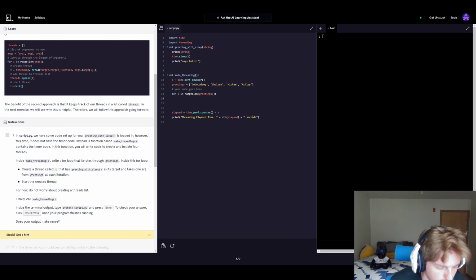Okay, so then for i, we'll say t equals threading.Thread with the target of greeting_with_sleep, and then args is going to be just greetings at the i, right?